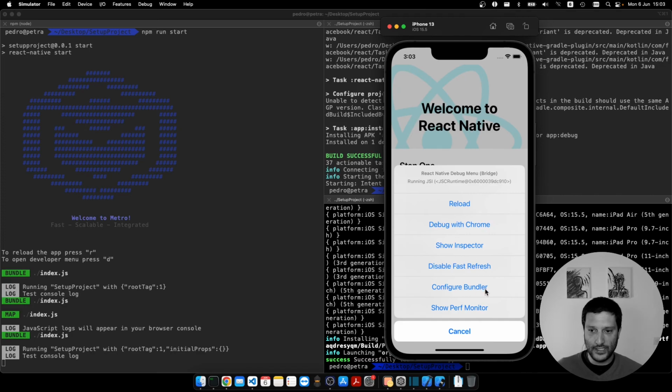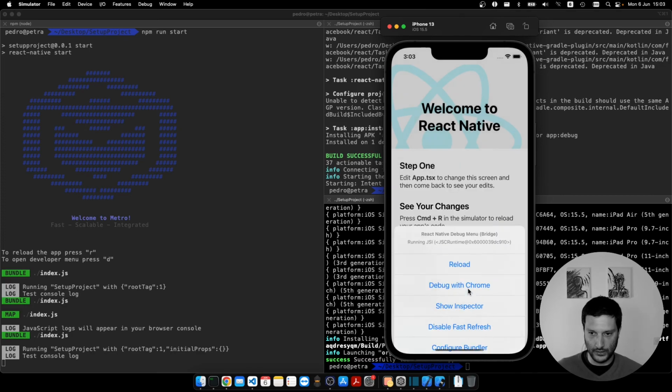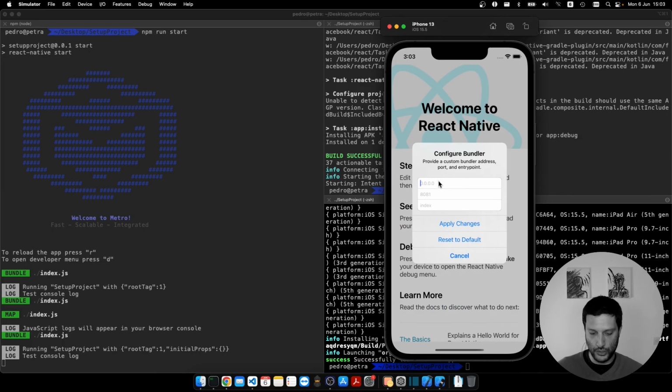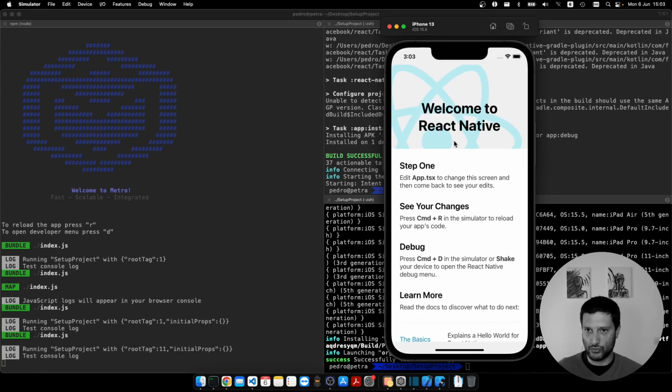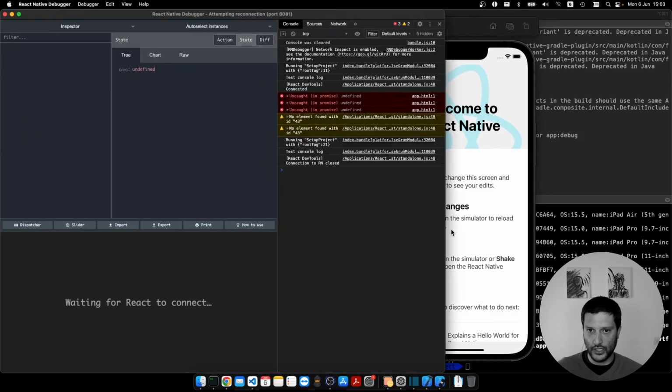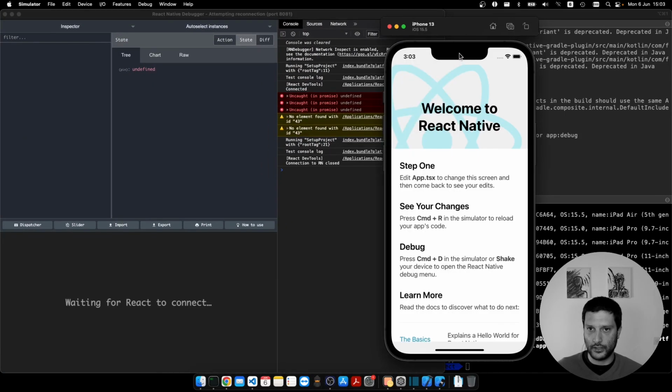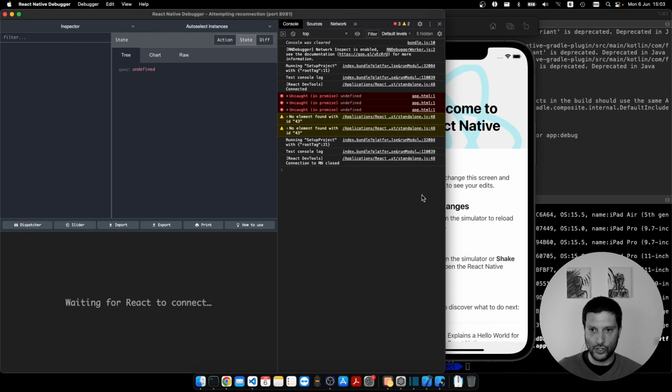Instead of going to Settings, you need to go to Configure Bundler. And on this menu, you need to say localhost, and then here 8081, and apply changes. So now, as you see, it's reloading, and hopefully it will be connected now.